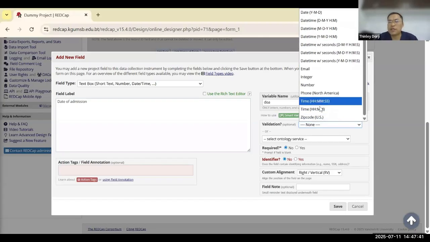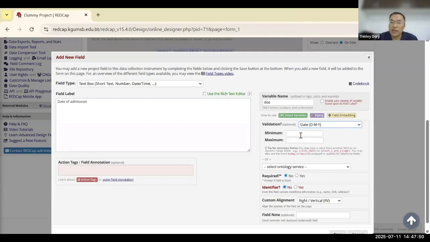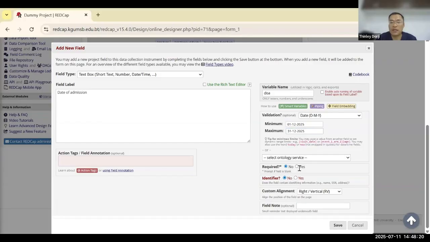If it is time that you're mentioning, whether you are mentioning hours, minutes, seconds, or only hours and minutes. Right now we are mentioning only date, month, and year. And in this you can also specify if your data collection period or date of admission period is only from January to December 2025. For example, you're collecting data only for 2025, so it has to be 12 2025. You can mention it like this, or you can also mention it like this, till 31st 12 2025. If you mention it like this, then REDCap will automatically make it into the format. Okay, it is a required field, and then you will click yes.